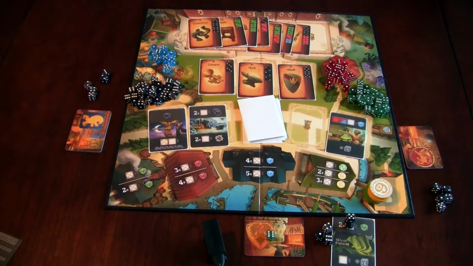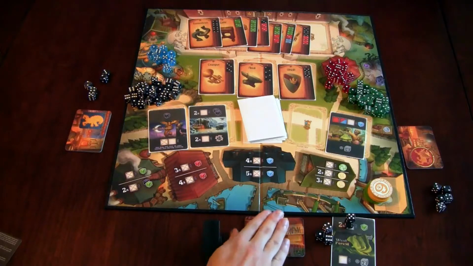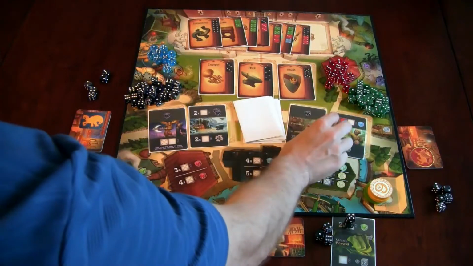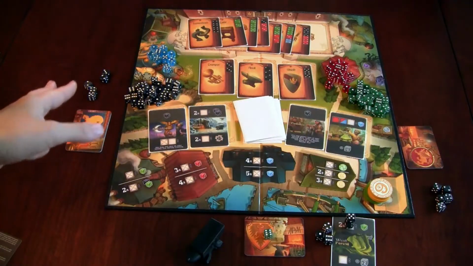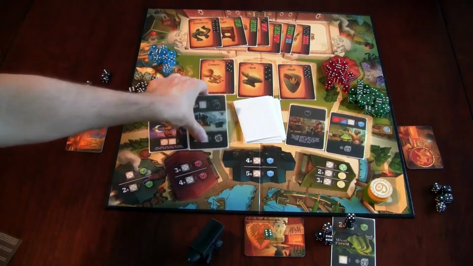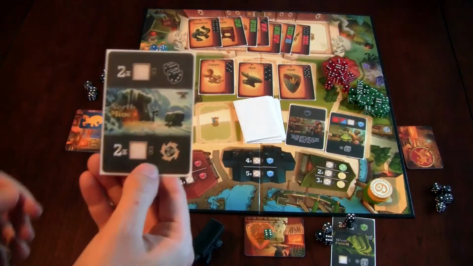Now any dice you gain this turn you cannot spend or roll. Okay, so you're going to get this out next turn. But for right now, it's just going to stay right there and you'll get it later. Once you've done that, another card will come out and it'll go to the next person's turn clockwise around the table. Let's say this player wants to go to the mine.